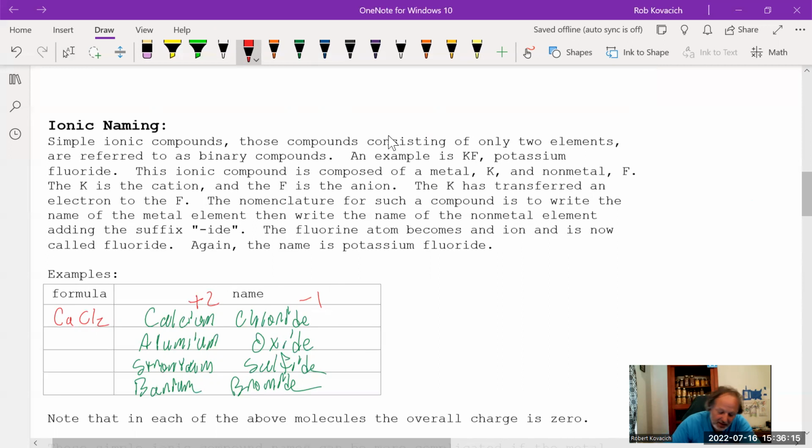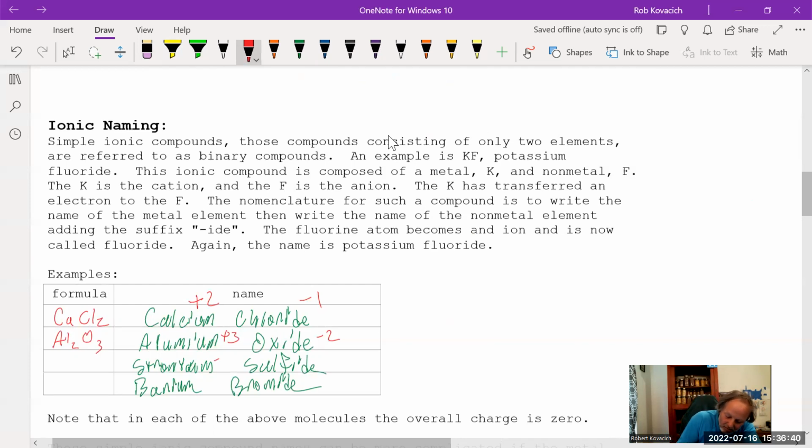So if I look on the table, I can see that aluminum has a +3 charge. Oxygen has a -2 charge. So if we play least common multiple, that would be 6. So I need a +6 and a -6. So I can get +6 by having 2 aluminums, +3 and +3. And I can get a -6 by having 3 oxygens, -2, -2, -2. And then it cancels out.